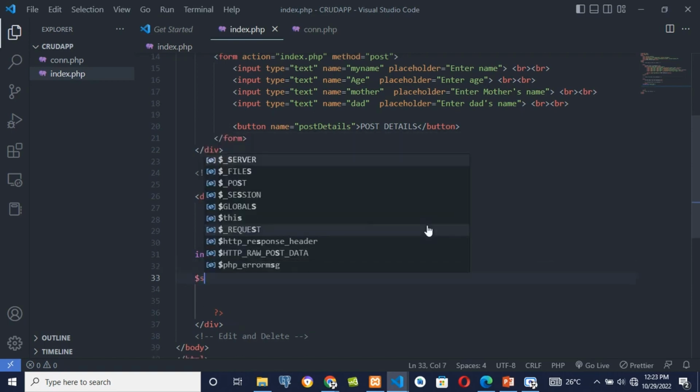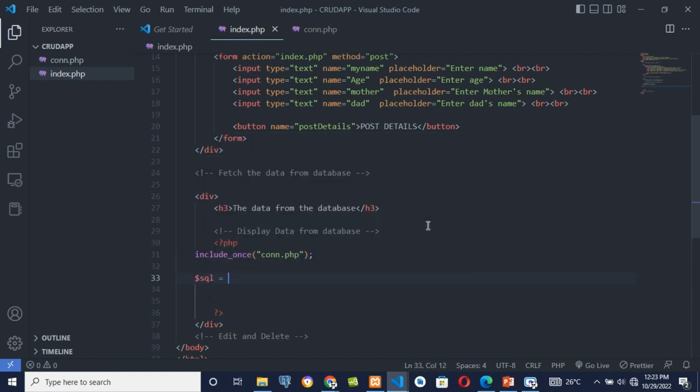So tunafaa kuandika SQL command kwa select command because tunataka ku retrieve details from the database, right? So itakuwa select all from your table, our table kwenye tutaweka hii details sasa. Okay, acha niite post details. Select all from post details, right?